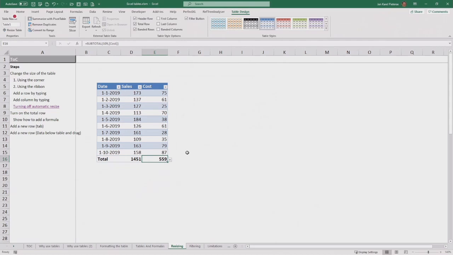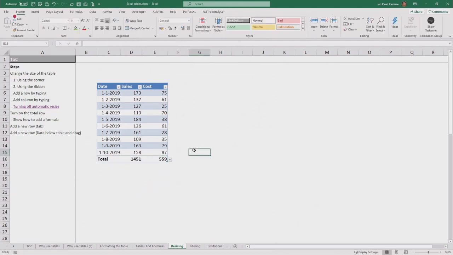Problem is now, what do I do if I want to insert new data to my table? In the previous examples, I just typed the 1st of November in this cell. I have thick fingers at the moment, I'm sorry. And I'll just click on enter. And as you can see, Excel now doesn't really understand that it needs to expand my table. So we'll have to do that manually, unfortunately.